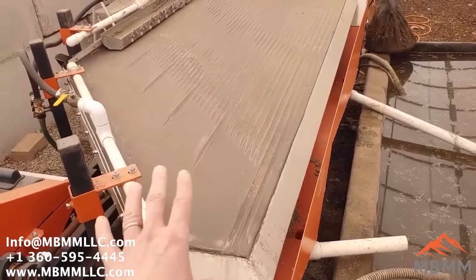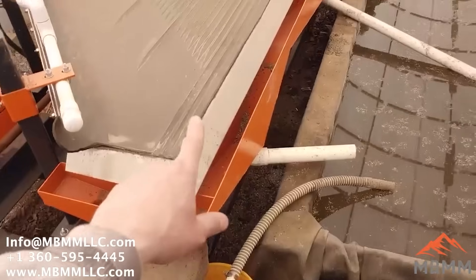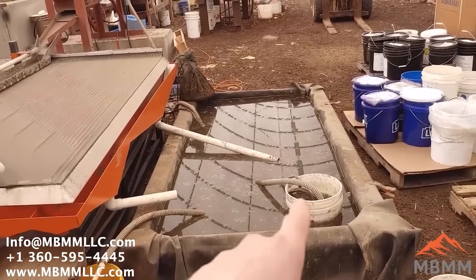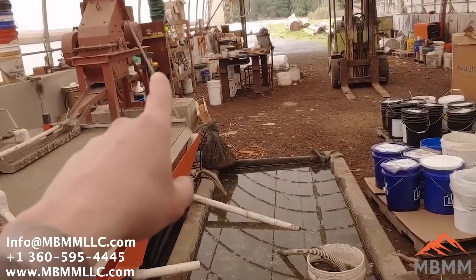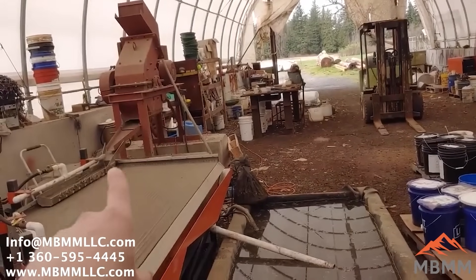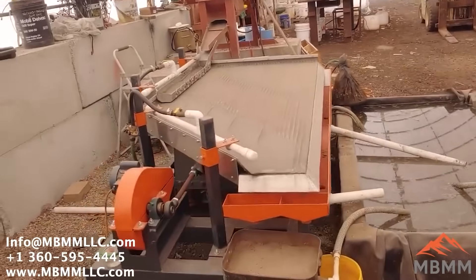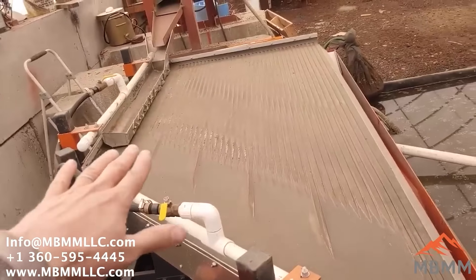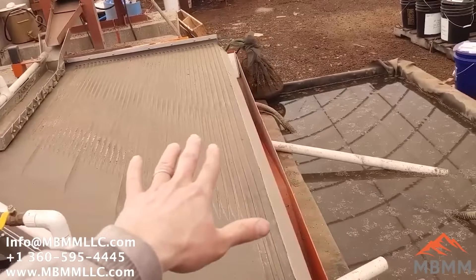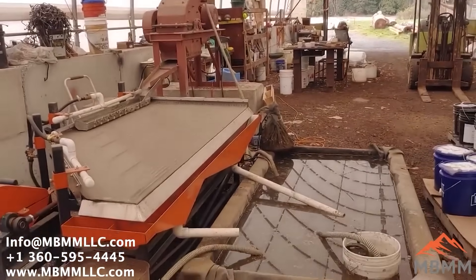Unless the table is completely overwhelmed with copper — which I have seen before — almost all the copper, gold, and dense metals will come down here, and the light stuff will come down here. If the table gets overwhelmed, you'll get a little bit of copper contamination into number three. We have two pumps: a three-phase pump that pumps a large volume of water up into the back of the hammer mill, which helps the crushing and the flow down onto the table. We have another pump that feeds the water bars to the shaker table, and all the water flows down the table, slanted toward the number four tailings, carrying anything light down to be recirculated through the system again. So we'll get this thing fired up and see what we can do with these samples.